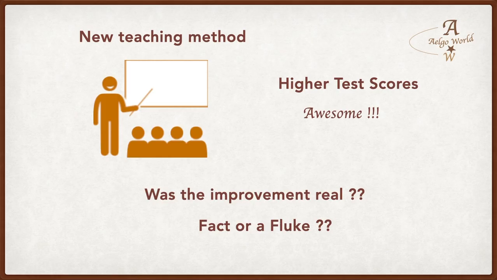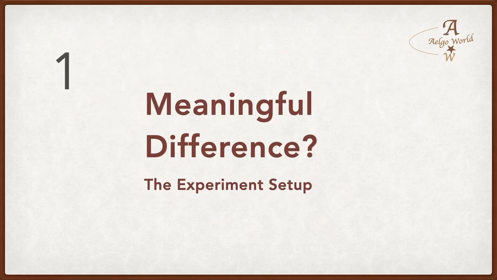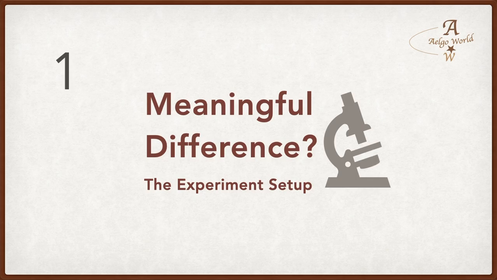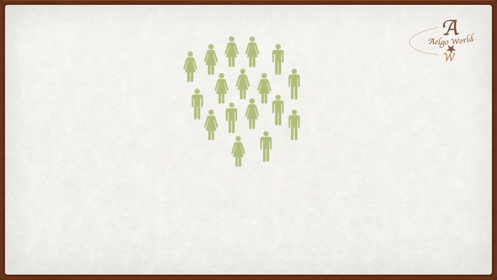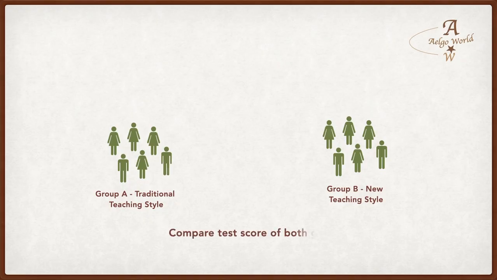All right, so to crack this case, we need to look at how the school set up their investigation. You can't just guess, you need a solid plan. So let's see how they did it. They did a classic head-to-head comparison. Super simple. They took a bunch of students and just split them in two. Group A, they get the old traditional teaching style, the stuff that's been used for years. Group B, they get the shiny new method. And the goal is dead simple. At the end, we compare the test scores from both groups and see if Group B actually did any better.